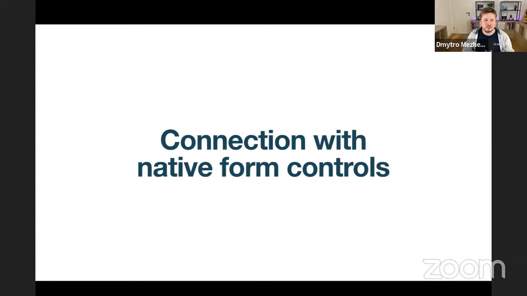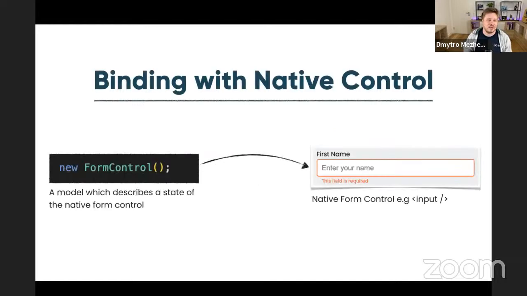You can just import the class, instantiate it, change the state, but it is quite useless because it is not connected with the native controls. So that's why in Angular, directives are used in order to connect a certain model with a certain native control, right?